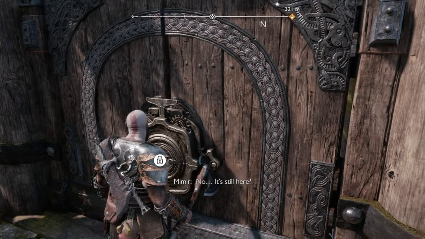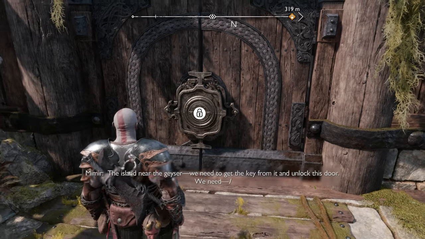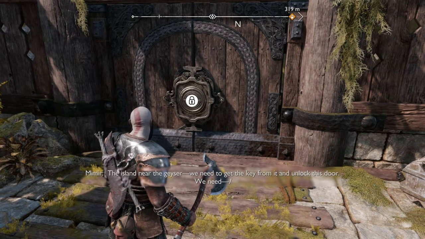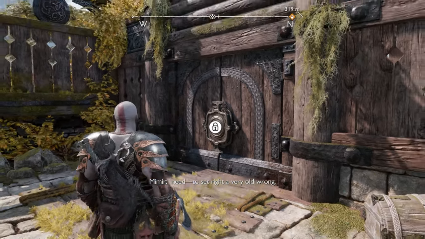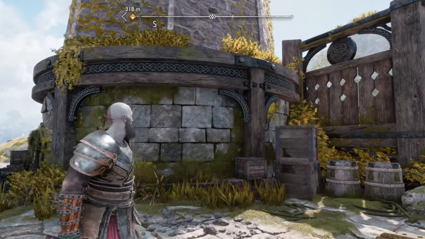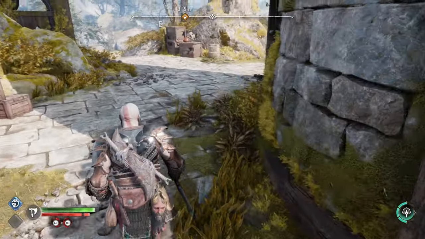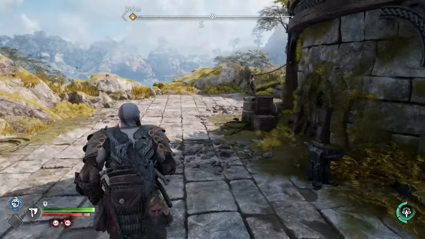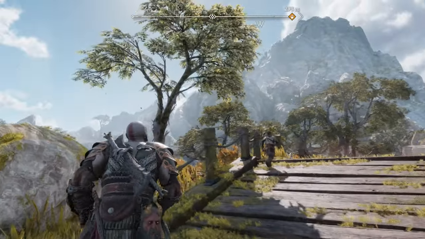No, it's still here. What? The island near the geyser. We need to get the key from it and unlock this door. I need to set right a very old wrong. Oh, would you did something else, Mimir? Come on, man. Where's that raven? I hear it.